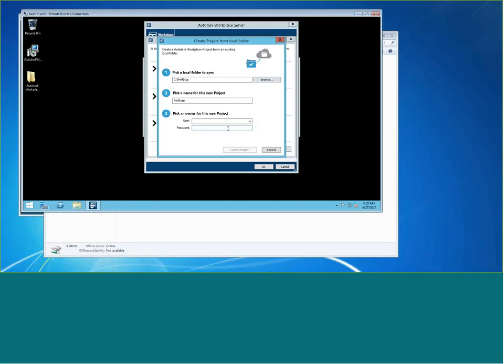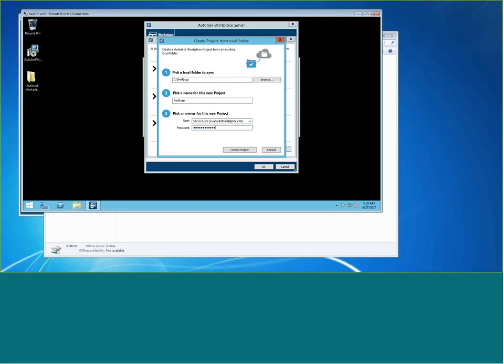I've got to name the project so it has something to go into in the cloud. And this is really important, this last option here, pick an owner. You have to pick an owner. A project in Autotask needs to have somebody own it. This is where how you deploy becomes very important, because when I'm picking this user, I need to know their credentials so that they can sync the project and actually get that project under their ownership.